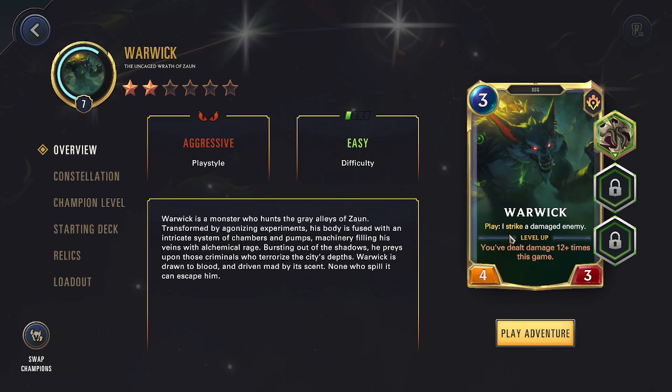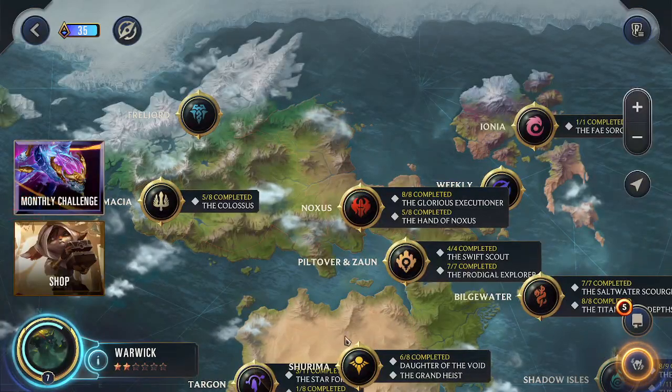When you play him, he strikes. So people who have played this game and come from other card games have found the first person perspective of the cards a little weird, and I am inclined to agree with them. Oh, he's a dog. Look at him. That's his tribe, I think, is the Hearthstone nomenclature. But on play, he strikes a damaged enemy. Striking just means attacking, dealing damage with your attack, basically. You've dealt damage 12 plus times this game. Yeah, so this should be pretty straightforward.